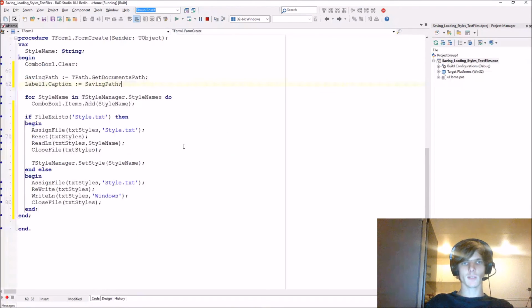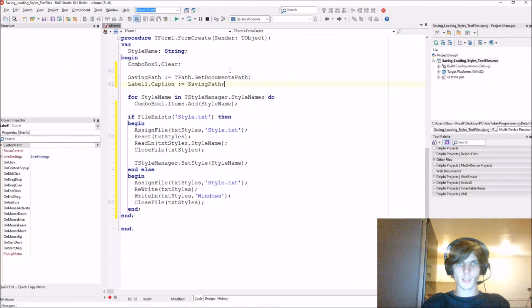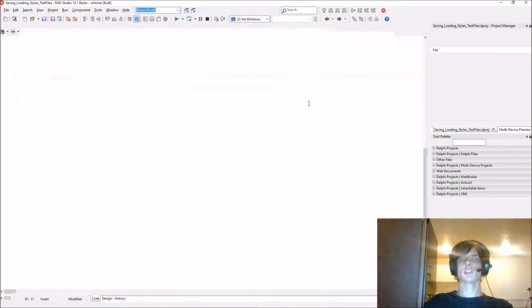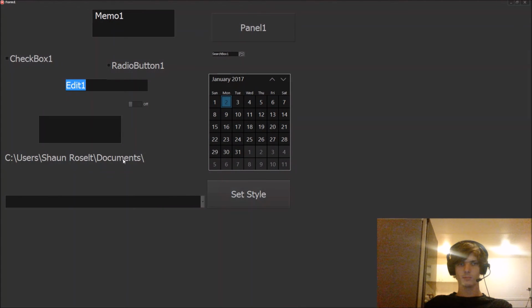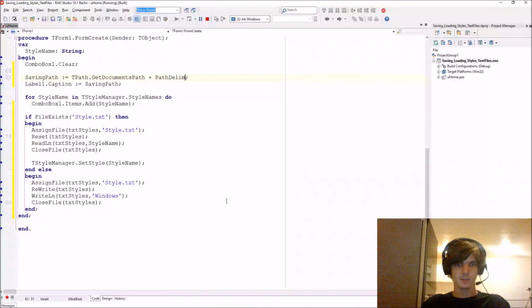You will see it actually gives us the path on your computer where your documents are. Let's also add .PathDelim. This will add a slash for you, as you can see, and this is usually where I save my files or settings for a program, such as this type of settings.